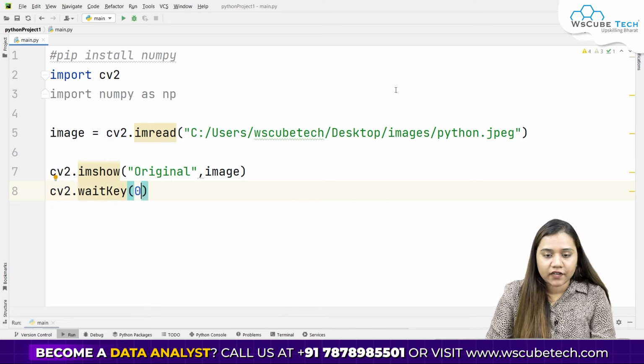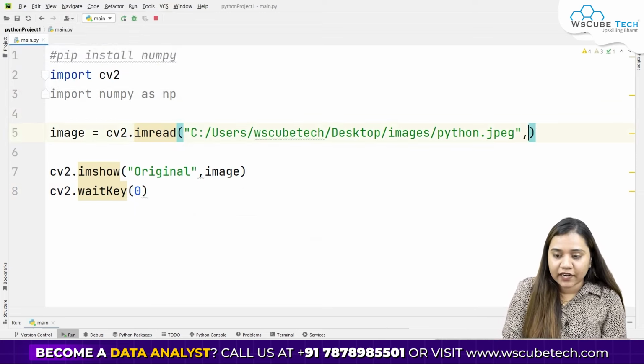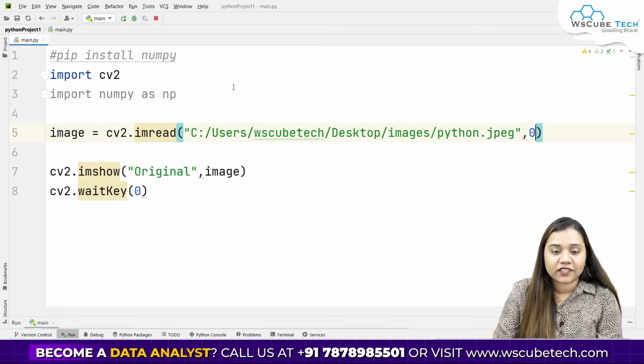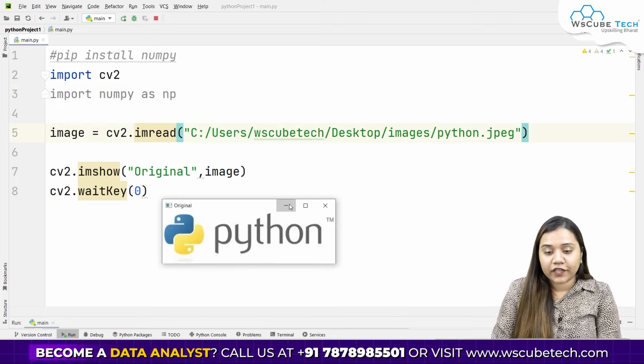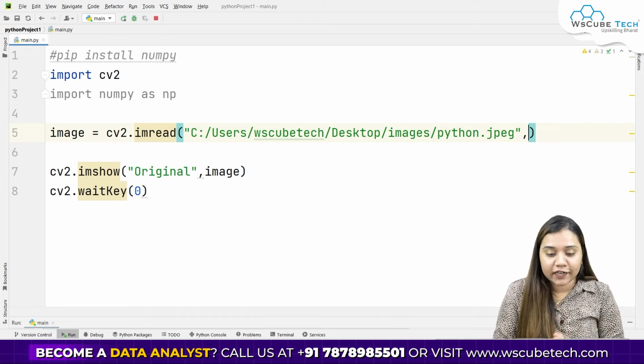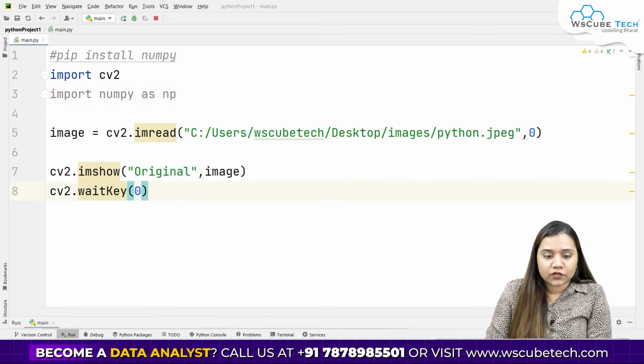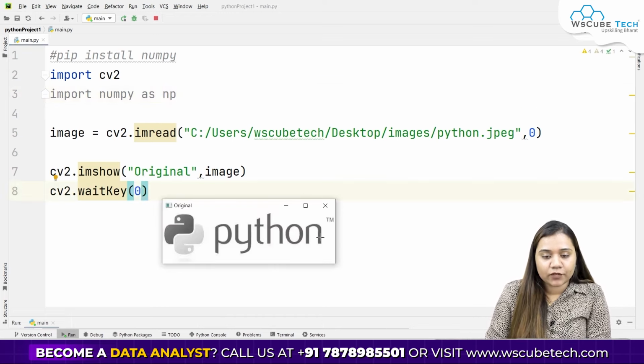So as soon as I run it, this is how it looks like. So it's colored right now. If you want it in grayscale, in that case you can pass a second argument over here and write 0 inside it. Right now it's colored over here. If you want to display it in grayscale, you can write 0 here. So the default value is colored, but if you want to obtain a grayscale of it, you can pass 0 here. Let me just destroy this one, and here we are done. So you can see now we have a grayscale image of this one.